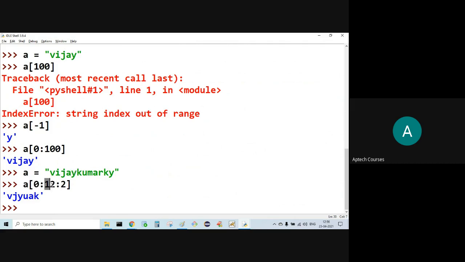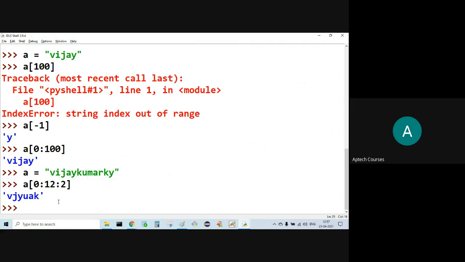From 0 to 12th character, two characters are skipped, then only it is selected. First B. After that, two characters are skipped, including B. Then J is selected. Then J and A got excluded. Y is selected. Then Y and K are excluded. U is selected.